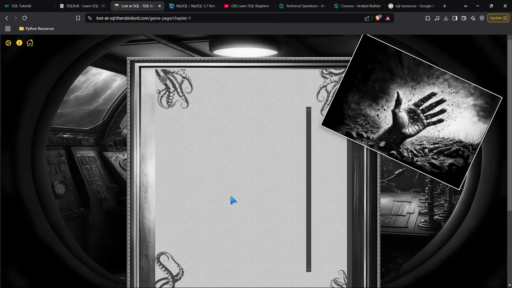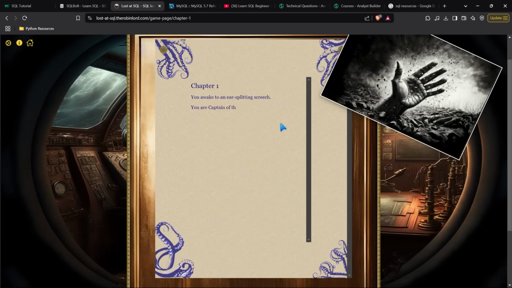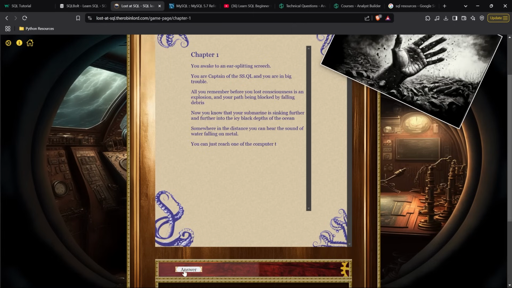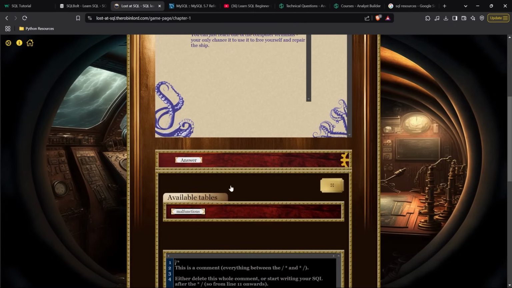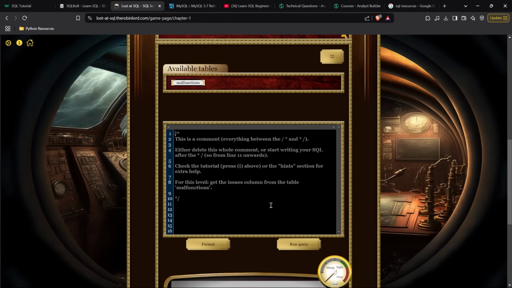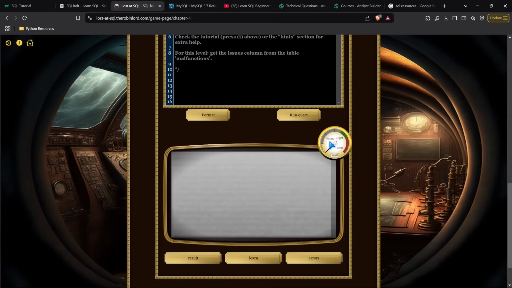But you can go right to the story mode, and they're going to walk you through this different scenario, and then as you go through it, you have to write queries, and you have to solve it. So what you do is you come right down here. Once you figure out what you're doing, you're going to go down. You're going to actually write your query. You're going to run your query and see if you get it correct. It even has this fun little right, wrong, and error message right over here. And you get to solve this story. And I think it's a really neat way to practice SQL.